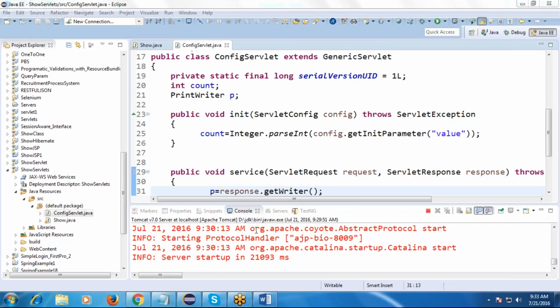Initially I'm starting from the request. That means whenever any request comes from the user, the container accepts that request. That we know very well. So after the request is accepted by the container, it loads all the servlets into the container itself. So let me show it diagrammatically also.